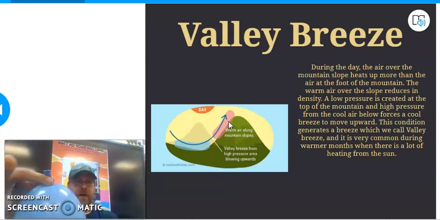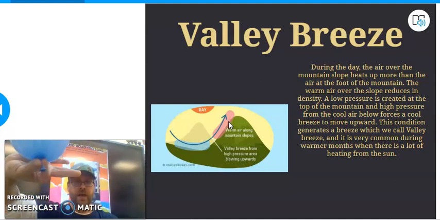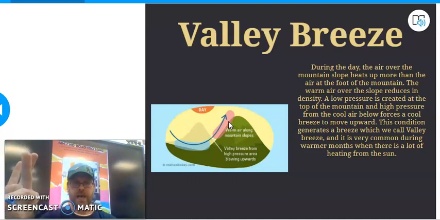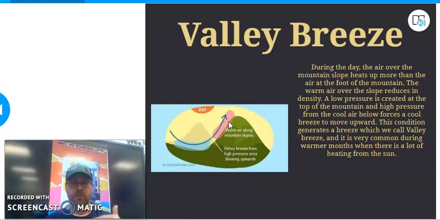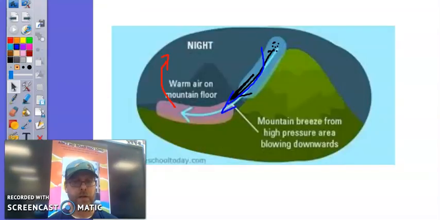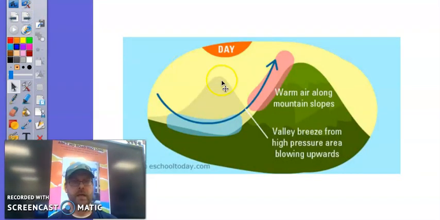It doesn't matter if I hold it like this, if I hold it like this, if I hold it to the side, or if I hold it to this side. Not much left in there, but it doesn't matter where I hold it. Whichever way I hold this balloon, even if I hold it like this, the air is still coming up this way because it's moving from an area of high pressure to an area of low pressure. So let's take a little closer look at that.